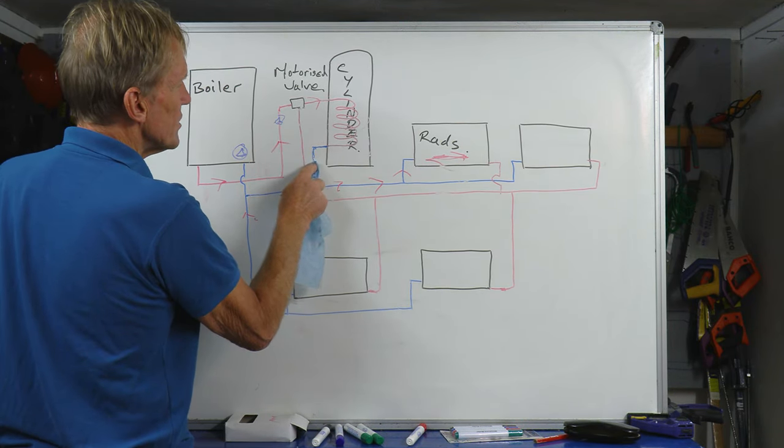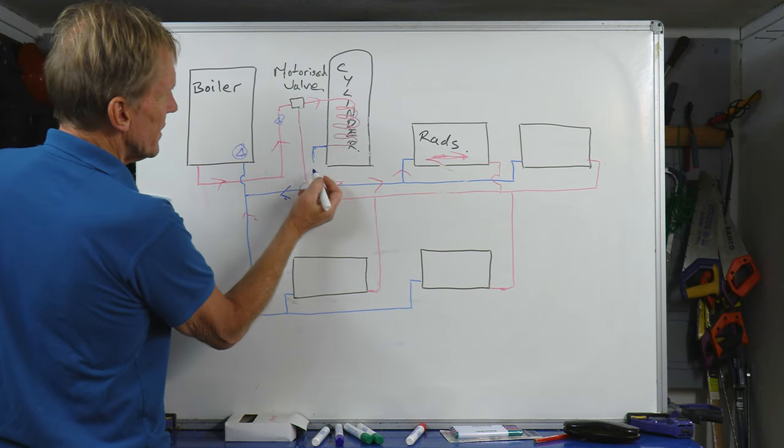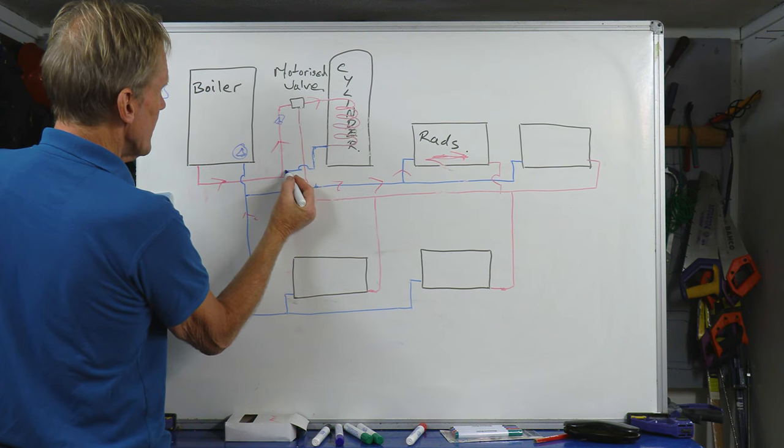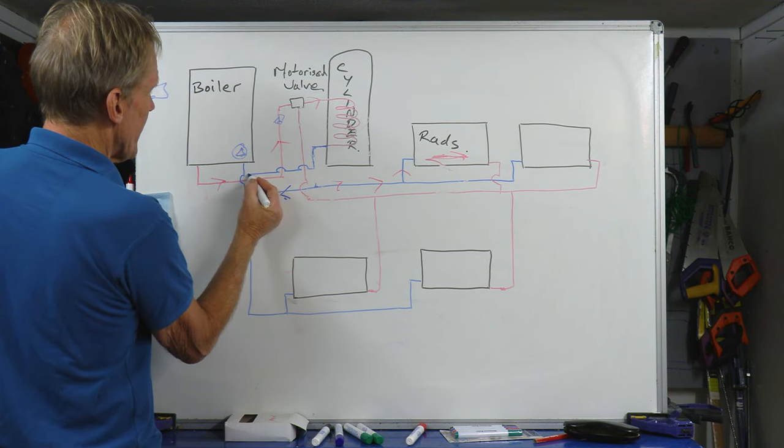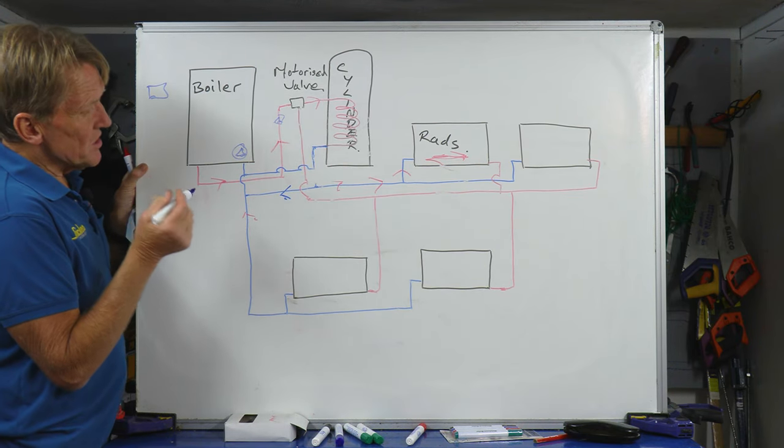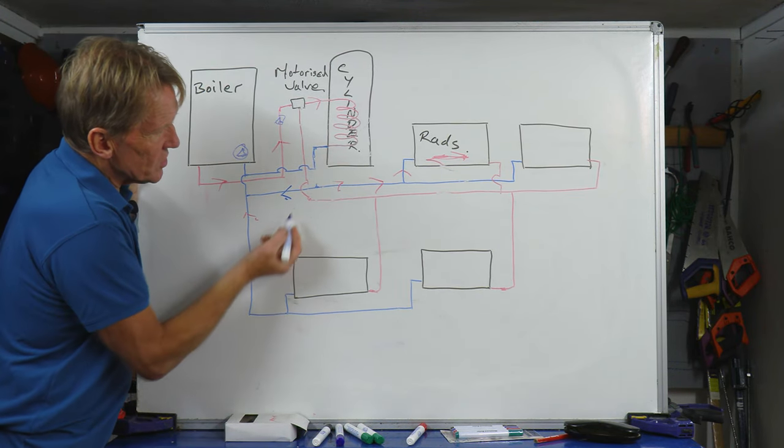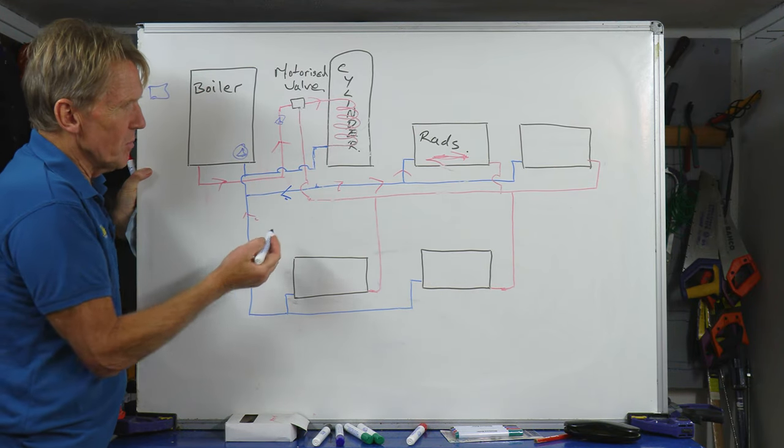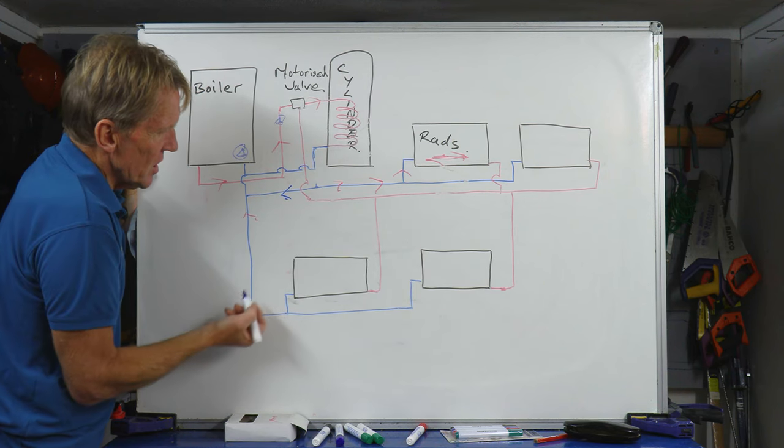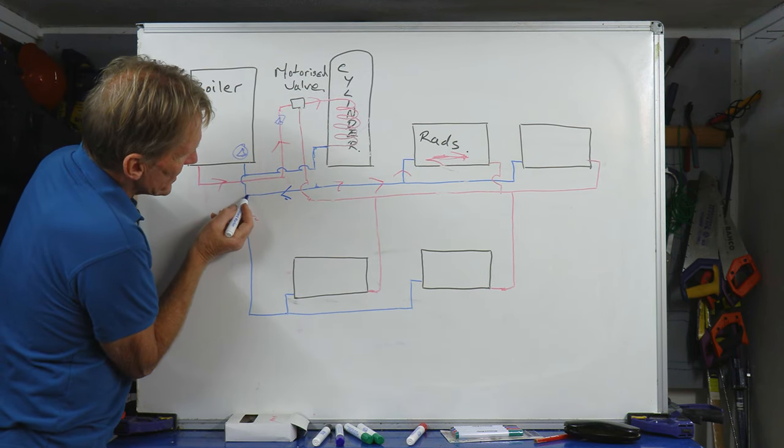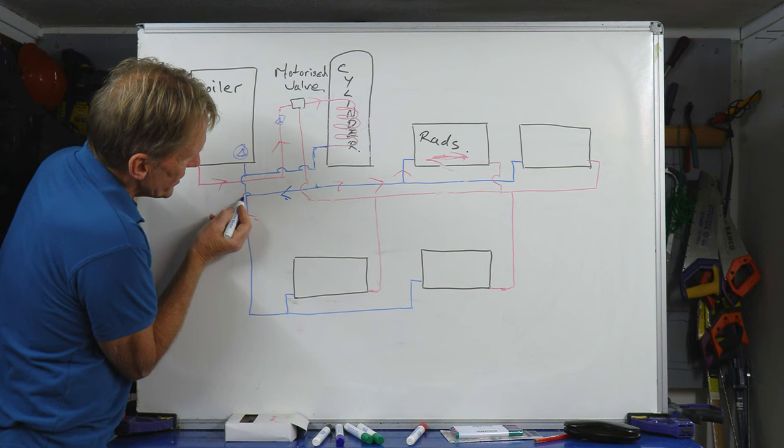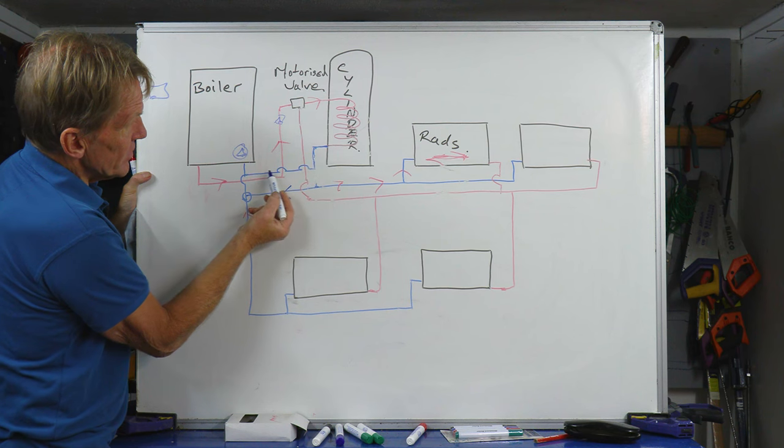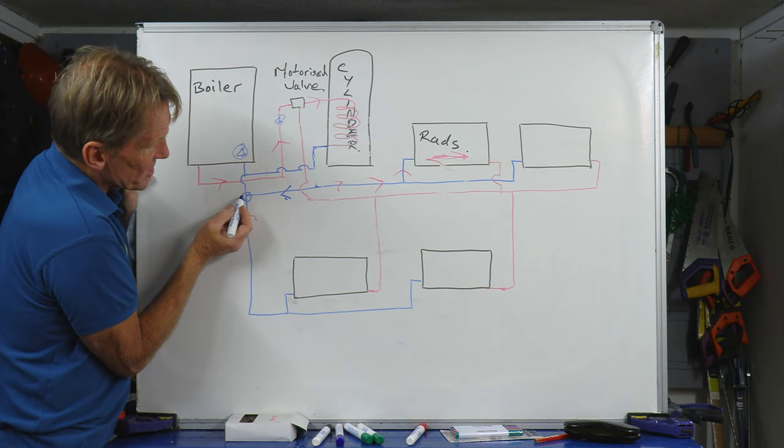So the way to solve that, once you've identified that as the problem, the way to solve that is to take that return off there and do what the plumber should have done in the first place, which is to obey the rule. And the rule is that that goes in there. The rule is that all returns from radiator circuits, whether you've got one, two, three, or four—well if you've got one it's not a problem—but if you've got several circuits in the house and they're all coming back, they must all be teed together. They must all be joined to a common pipe before the return to the cylinder is joined. So if that's done, there is now no way that that return from that cylinder can go down the wrong way through that pipe.